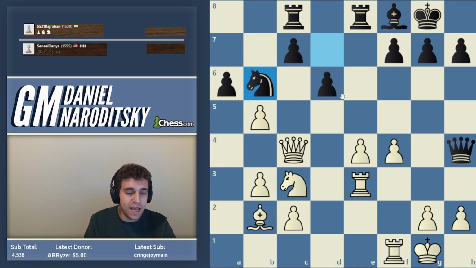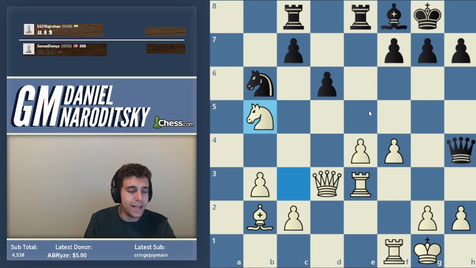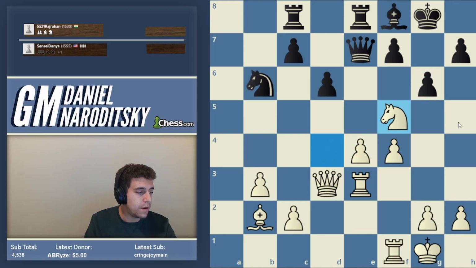So, takes knight b6, queen back to d3. Staring down the h7 pawn. Knight takes b5. Okay. Knight comes to d4, and this is the juiciest part of the game. So g6, we throw the knight onto f5 anyway.